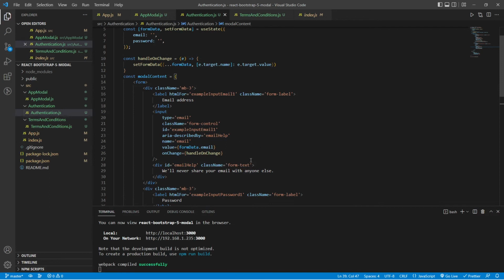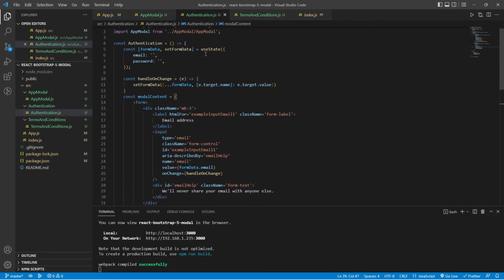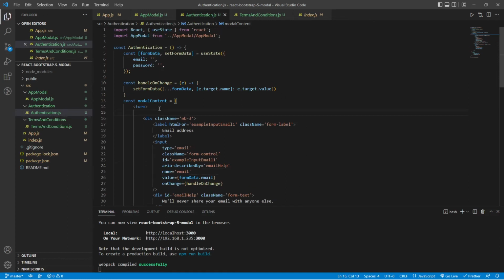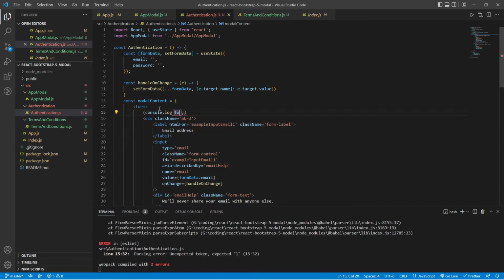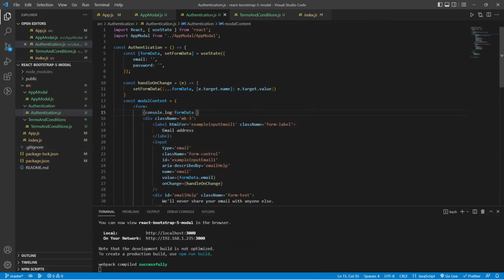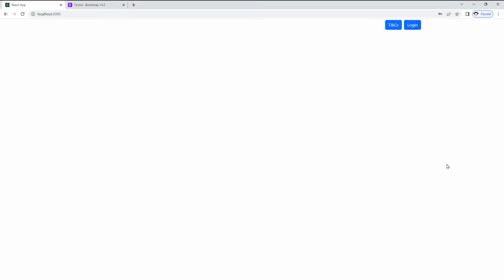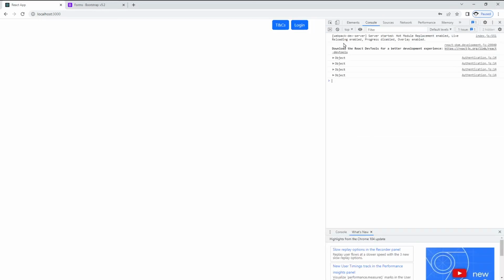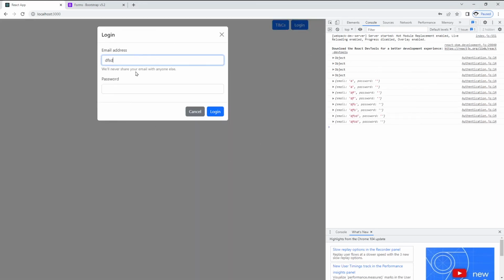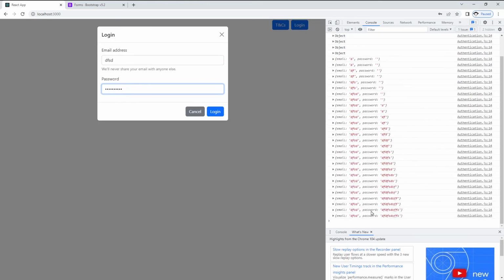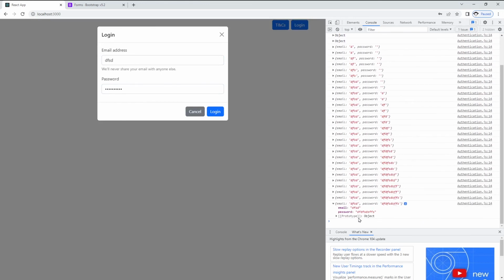So when we type into our fields now, it should store the values into the form data state. To see that in action, if we just console log our form data and then head back to our application, inspect and look at our console, and then click on the login and start typing, we can see that it's collecting this data, which is our form data.